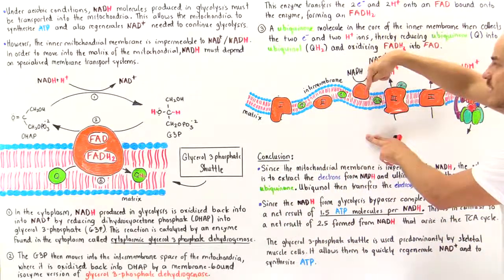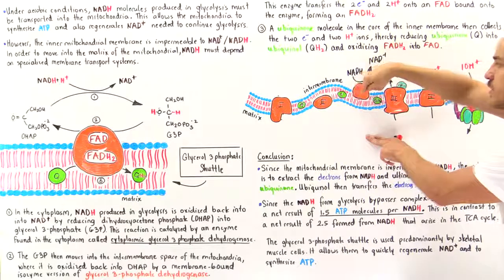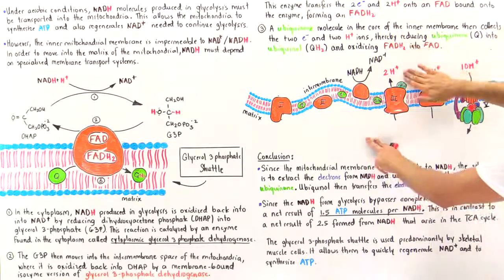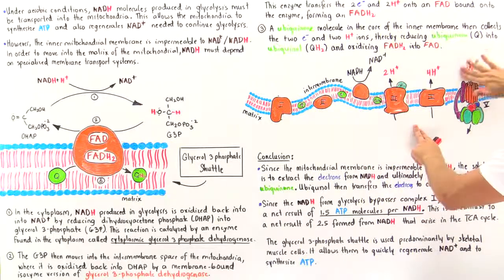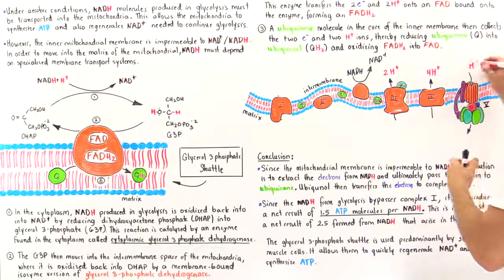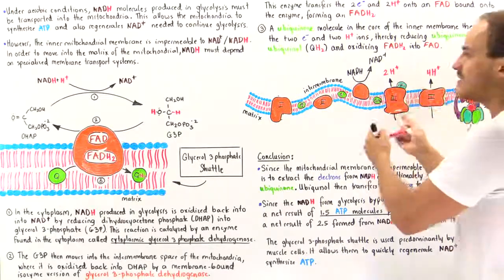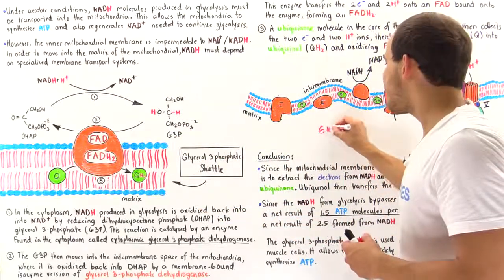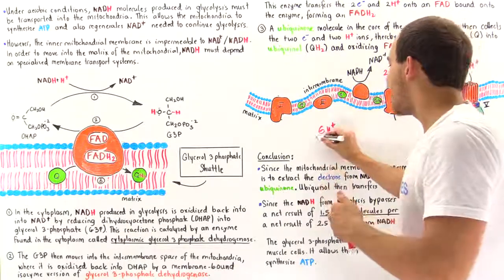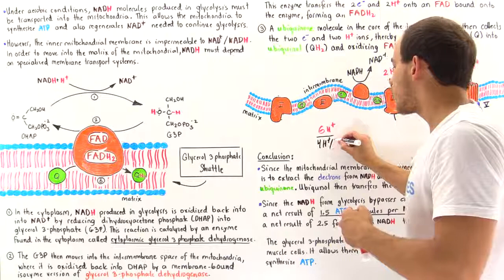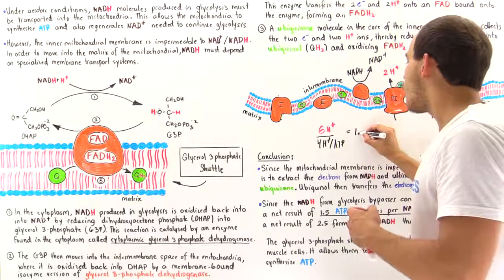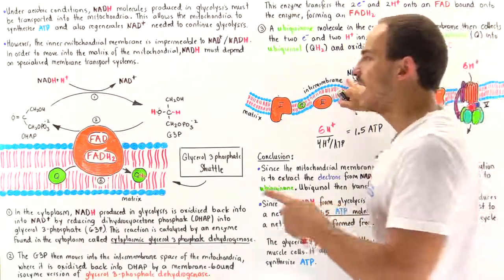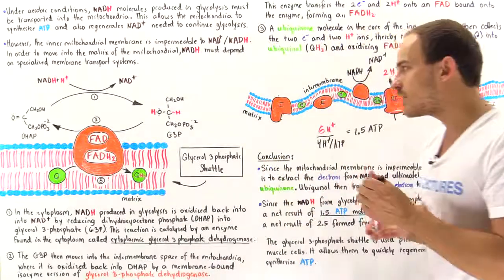And that means as the electrons pass down to ubiquinol, the ubiquinol travels and attaches onto complex 3. And so now 2 protons are pumped here, 4 protons are pumped here. So we form a net result of 6 protons in this case, as compared to the 10 protons in the previous case. And so now 6 H+ ions divided by, we still need 4 H+ to generate a single ATP, we form 1.5 ATP per single NADH that is produced in the glycolytic pathway.